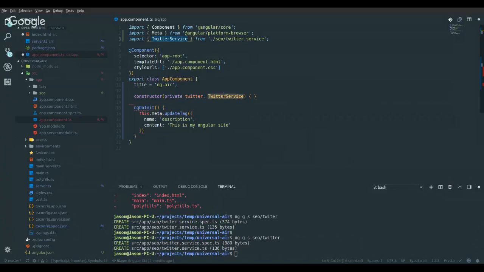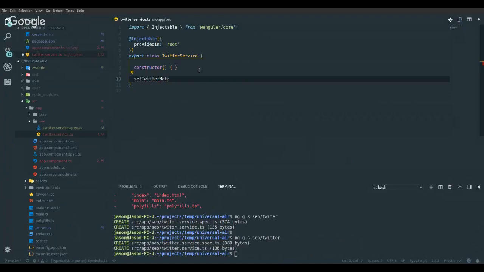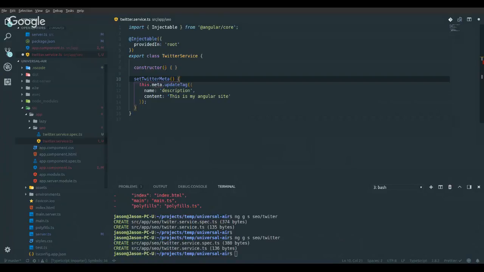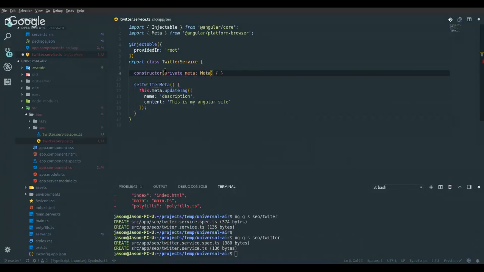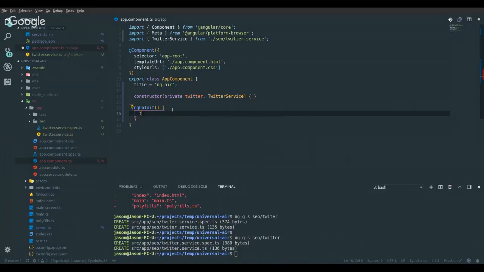Now we just import the Twitter service, not Twitter, and we move this logic into a method on the Twitter service. So we can say set Twitter metadata, and that'll call this method, create the inject header. Now on ng-init, we'll call this.twitter.setTwitterMetadata.